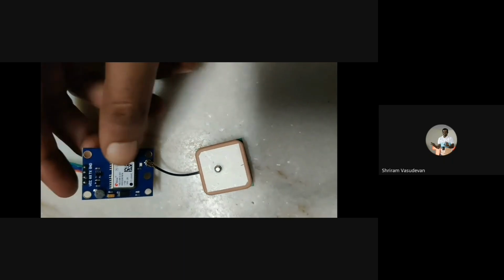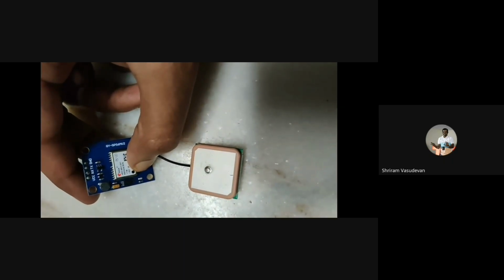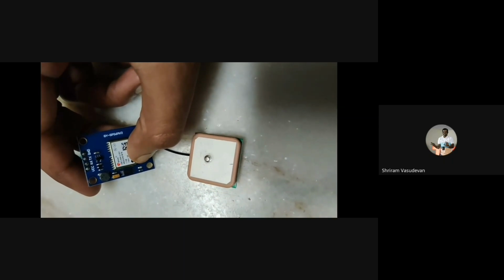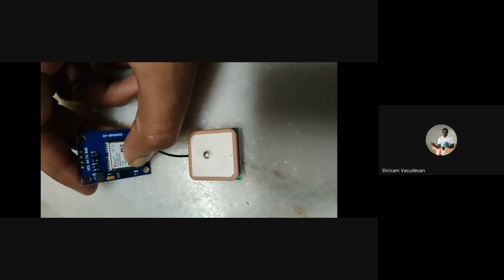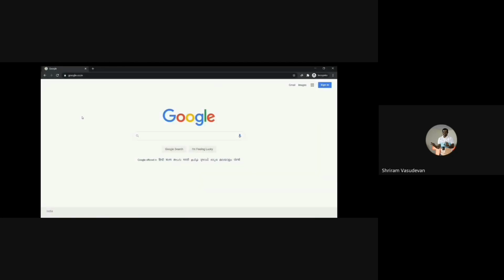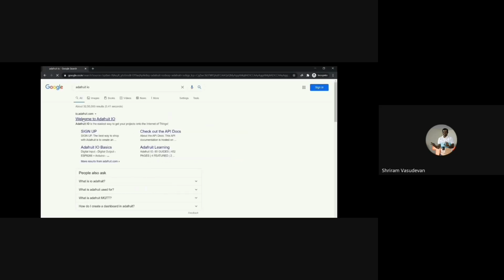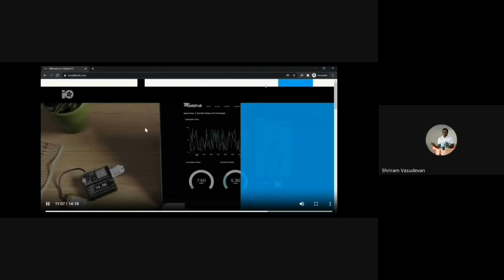Once the GPS is connected to the satellite, we get everything easily, and this feed is going to go to the Adafruit. Please make sure that the red LED indication is on, to let you know that the u-blox GPS sensor is connected to the satellite. Go to Google and type Adafruit IO. This is where we are going to upload the GPS data that we are receiving.